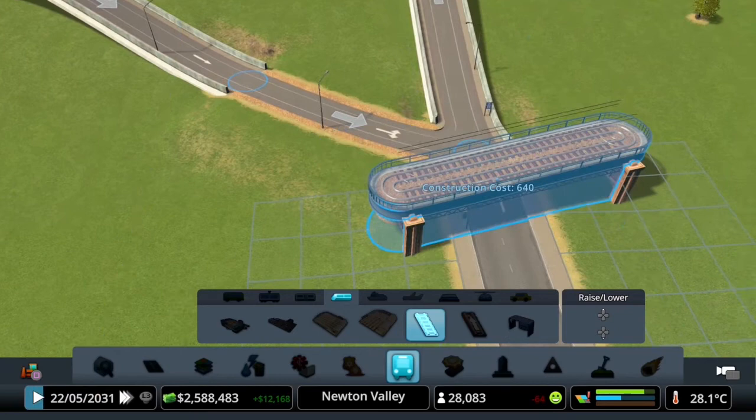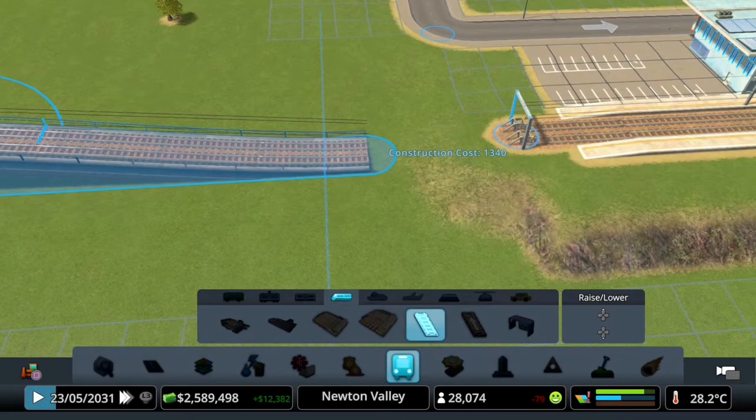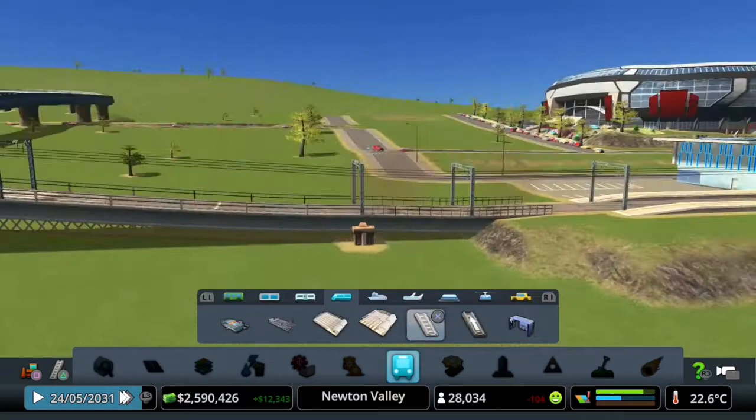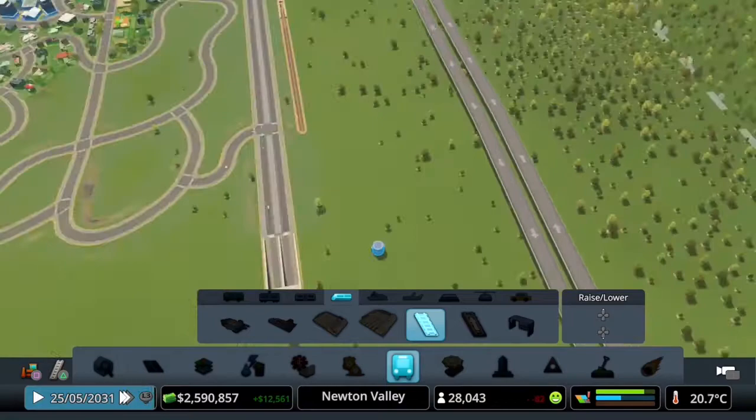Well, that works. That is a problem. We will manage. There we go. Looks much better anyway. Alright, so we'll keep this elevated through here. Oh, hang on a second. I realize I didn't even line this up here now.